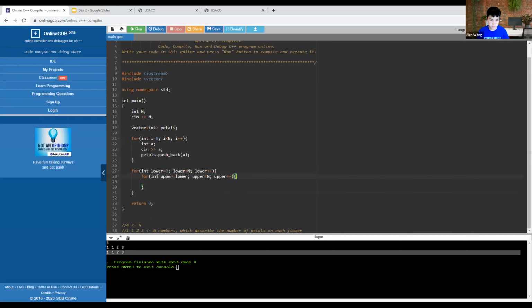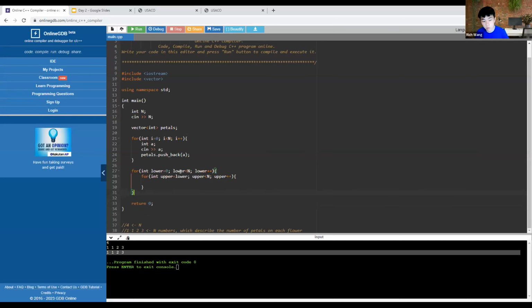For example, doing this stops us from having cases where we're checking a bound like 8, 3. This doesn't work because then the lower bound, which is 8, is bigger than the upper bound, which is 3. But setting int upper equals lower forces it such that the upper bound is always at least as big as the lower bound. So we'll always be checking cases like this.